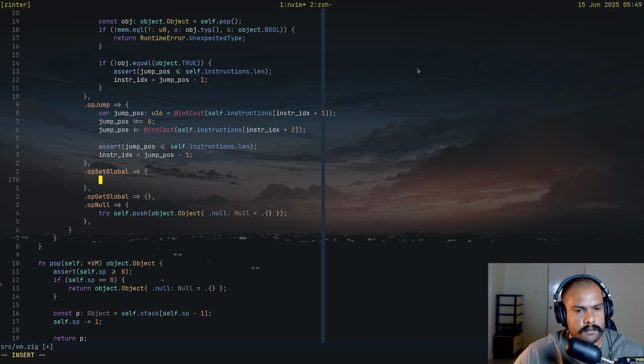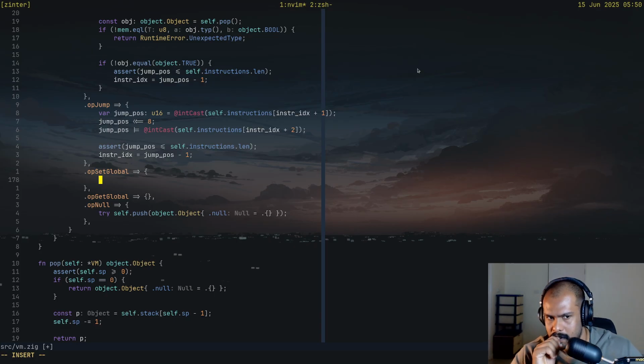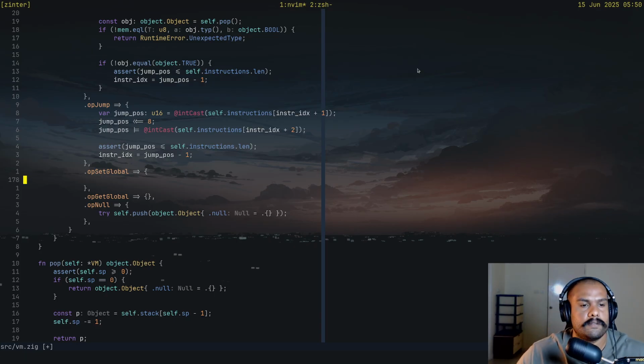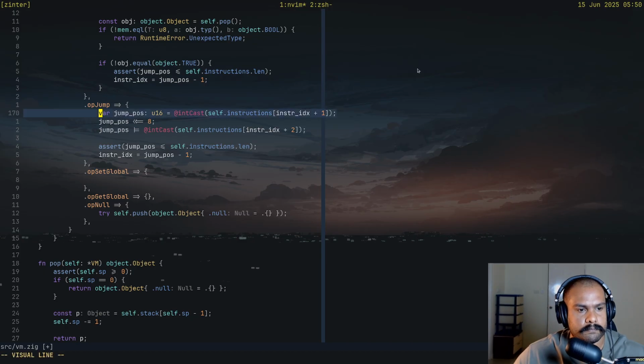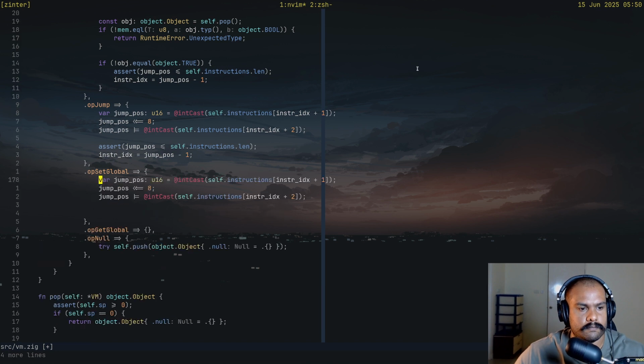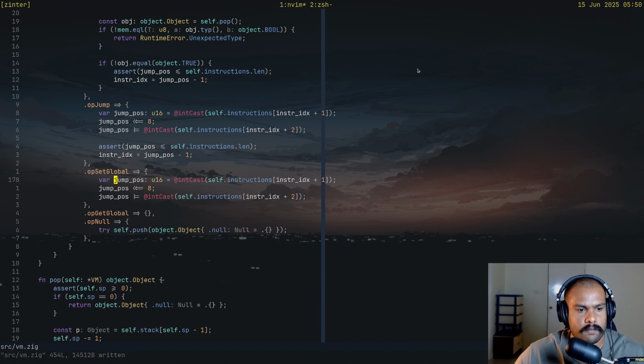What do we need? It's very similar to actually op jump. Identifier index.